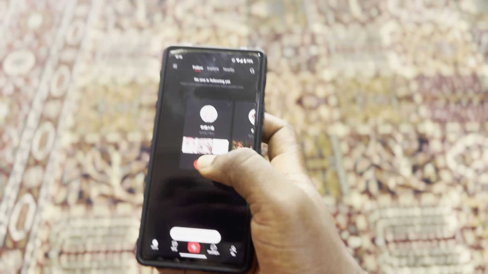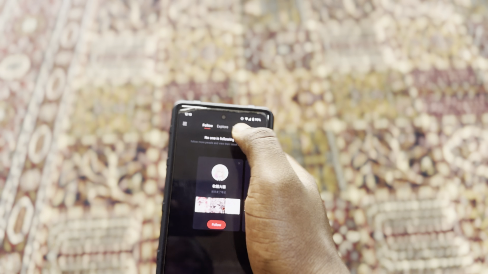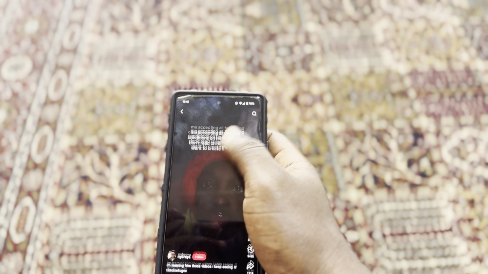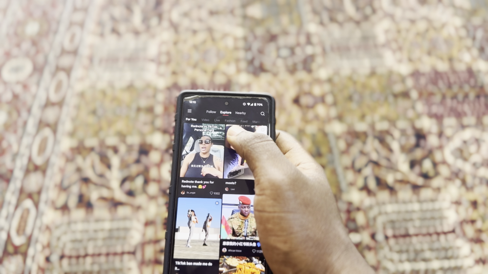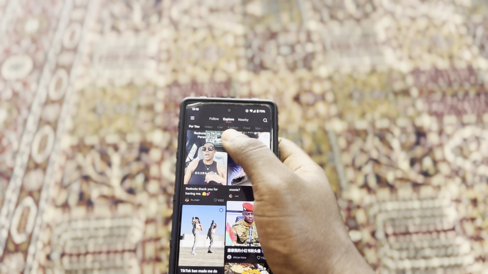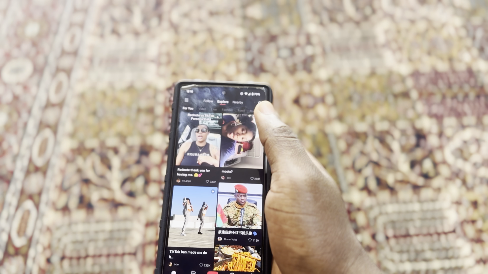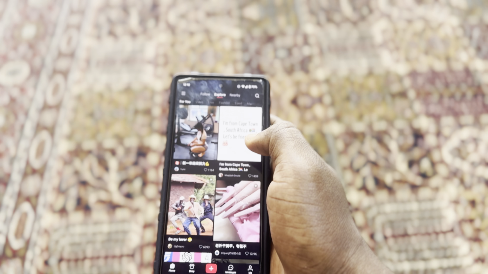So let's try this one right here. Let's go to explore, and then we come to for you, and then you're going to see how it looks like. This is it. So you swipe up like this on the for you page, and it's going to take you to the next videos right away. And that is pretty much very cool. So for the for you page, you're going to see it like this, like how the Instagram explore page looks like. Immediately you swipe down, it refreshes, and then new set of videos are going to pop up.